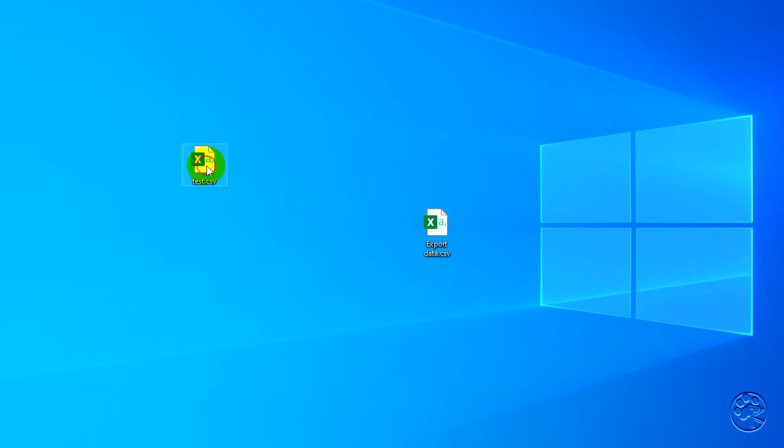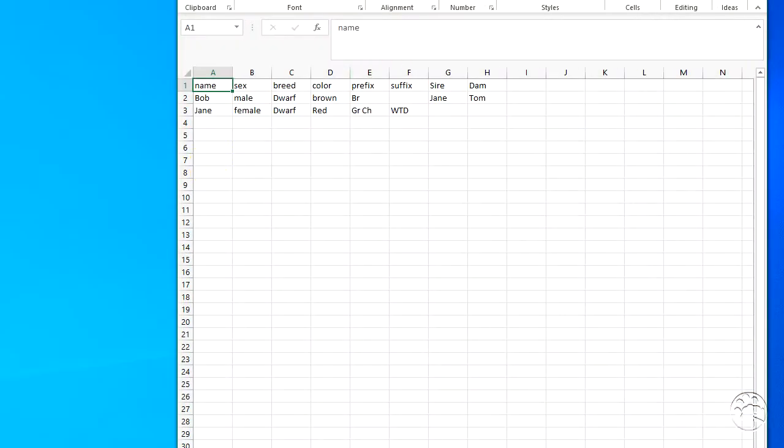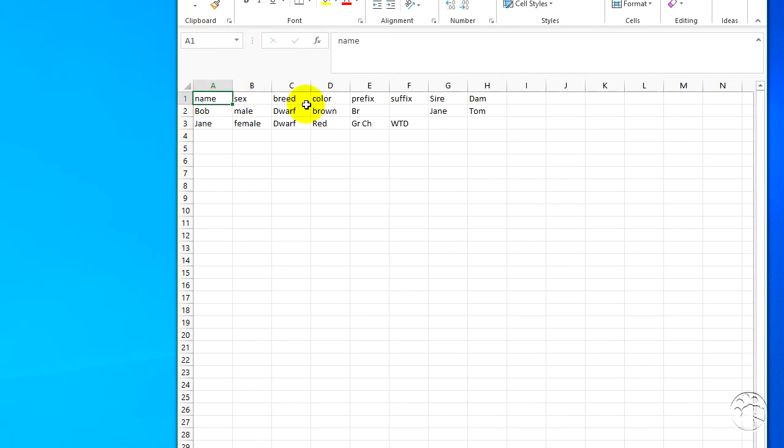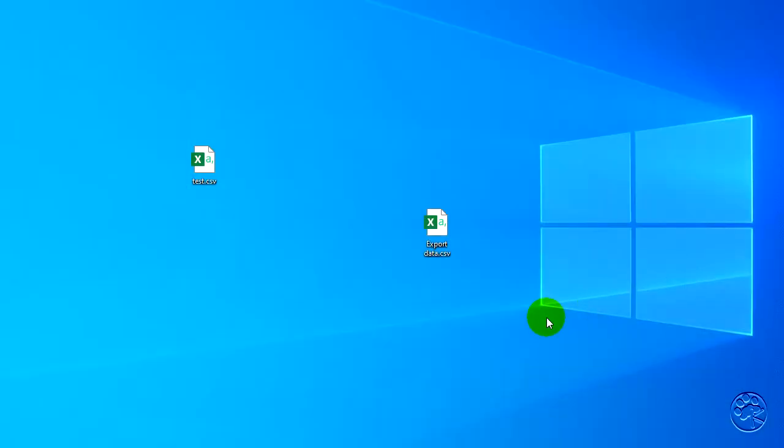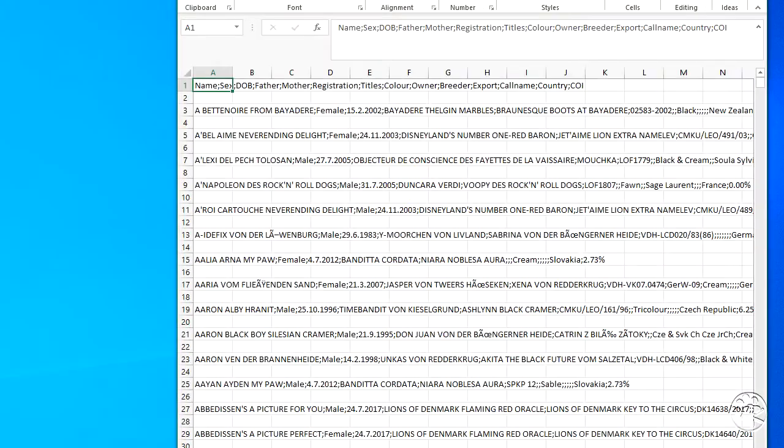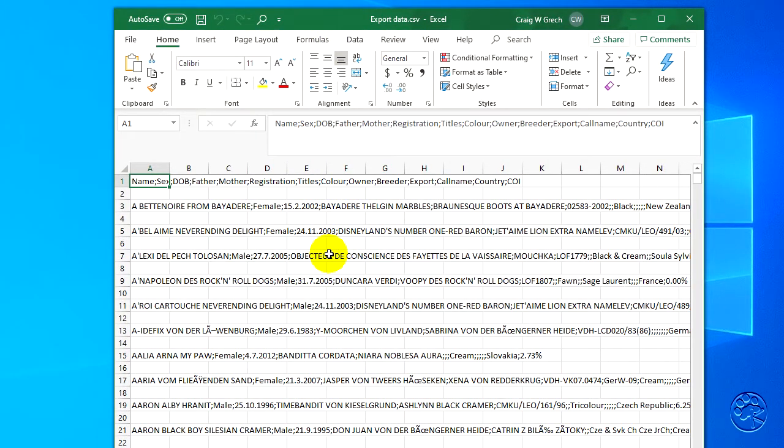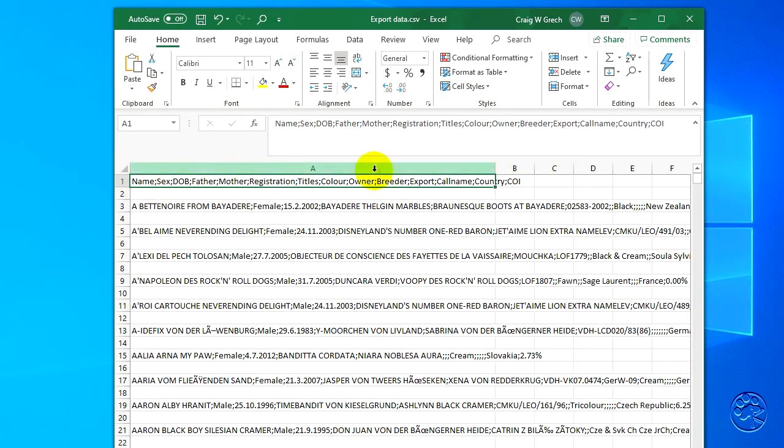So if we open our CSV file in a spreadsheet program like Excel, you can see that it automatically puts those pieces of data into the correct columns. But that's not always the case, and sometimes you'll receive something like this, which claims to be a CSV file, but actually it's quite different. You notice that everything is in rows, but in this case, because there's no commas, they're actually semicolons. Excel hasn't sorted it into the columns that we want. There's also lots of blank rows there which need to be taken out, and everything formatted beforehand.